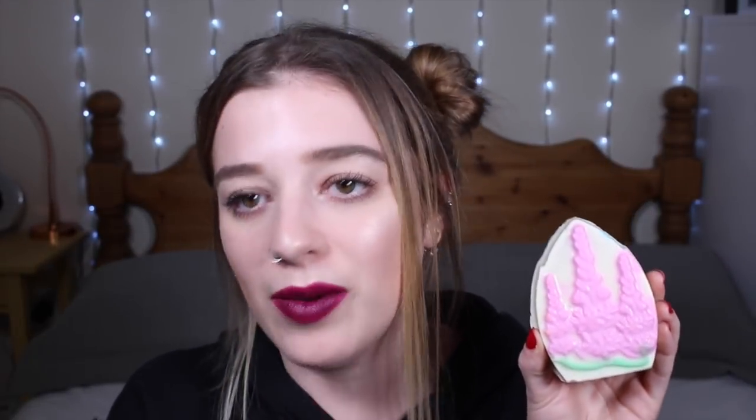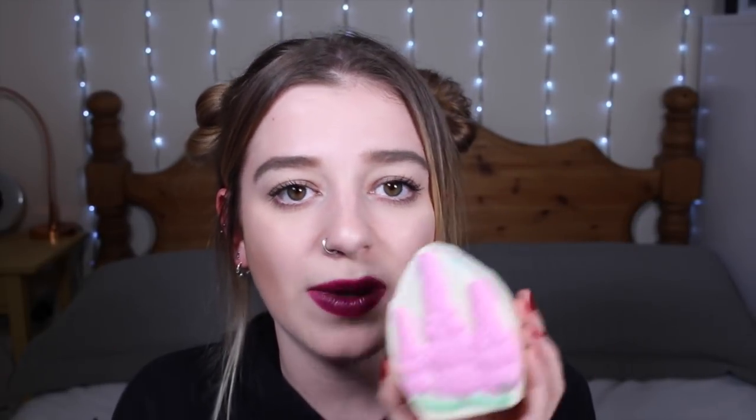Last but definitely not least for the 2018 Mother's Day range is this soap — I think it's called Purple Loosestrife. Look at the flowers on it, it's so lovely! This smells like Parma Violet sweets. If you loved the Ultraviolet bubble bar — the rainbow one — you are going to love this because it smells exactly like that. It's £5.95 and has violet leaf absolute, lavender syrup, and bergamot oil. It's so floral but really sweet. My mum is going to love it because she's a big fan of Parma Violet sweets!